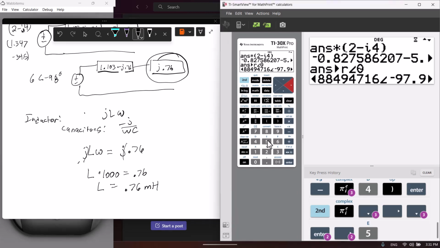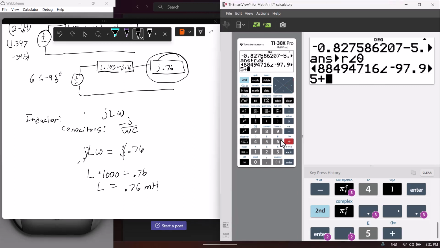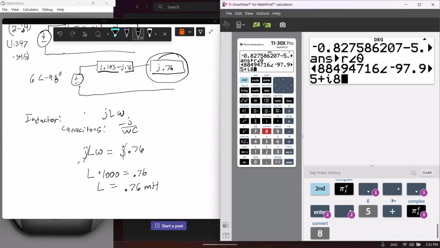Okay, so when I get to problem 3, y'all are going to have to work it out, because I don't have it worked out, so you'll have to check me. If I have a complex number in there, I can't just change it from here. I either need to put it in parentheses or do what I'm going to do next, and that'll make it easier. Here I have the complex number. That complex number is my previous answer. So if I just go straight to my complex number menu, it'll pull it up as answer, and I don't have to put it in parentheses.